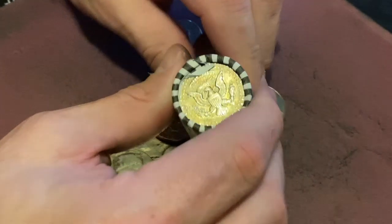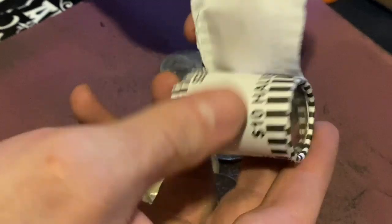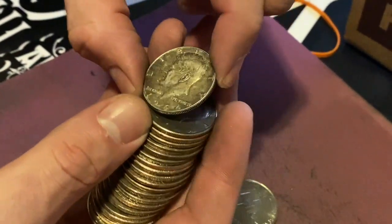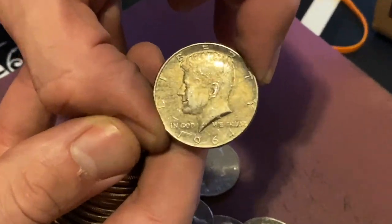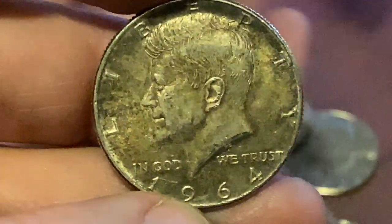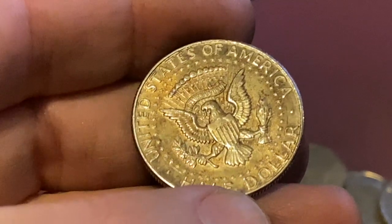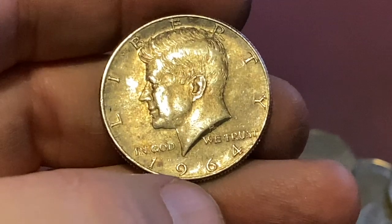All right. We don't know what this one was because it was on reverse and I didn't see a mint mark. Any friends? Doesn't look like he has friends. Let's see what he — oh, it's toned. Oh nice. What is it? 64. 1964. 90%. That's awesome. We haven't had a 90% tonight until now. This thing is super toned, guys. I like the color on that. Very, very awesome. It even has some luster there — look at that. Very cool. We'll have to check that for a double die.